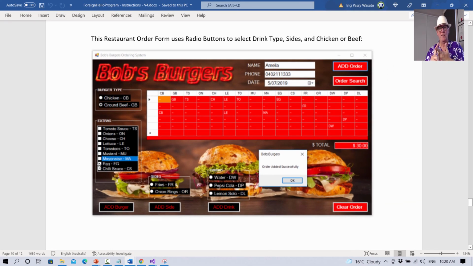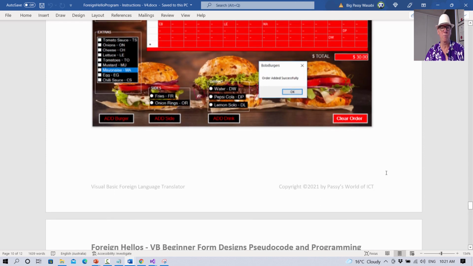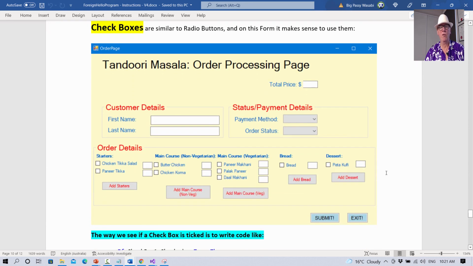So there's three things. There's a drop-down list, the combo box. There's the radio button that you put inside a group box. And there's also check boxes or tick boxes. All right, so we've got all that there. That's another major project. This one was for an Indian restaurant, and again, we've got the tick boxes here. So a checkbox is what's being used. Out of your toolbox, you grab a checkbox and put it on.